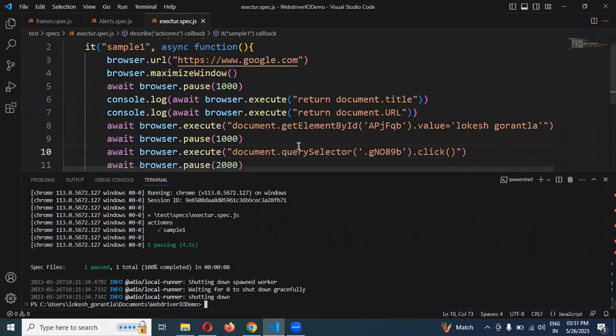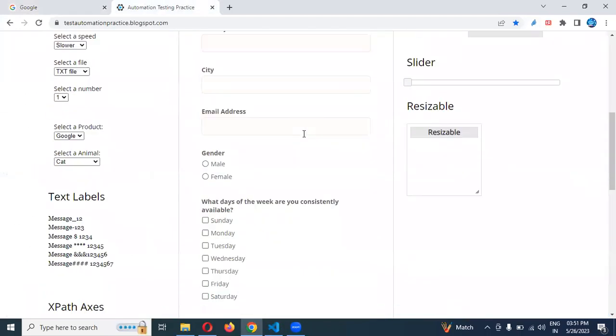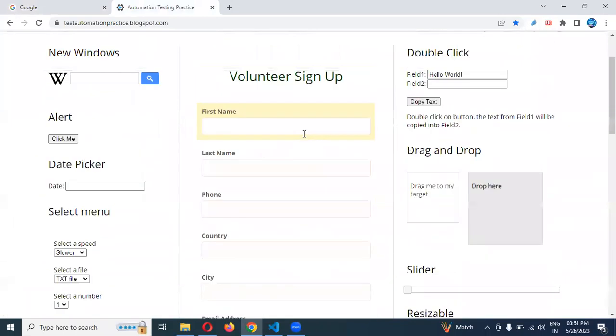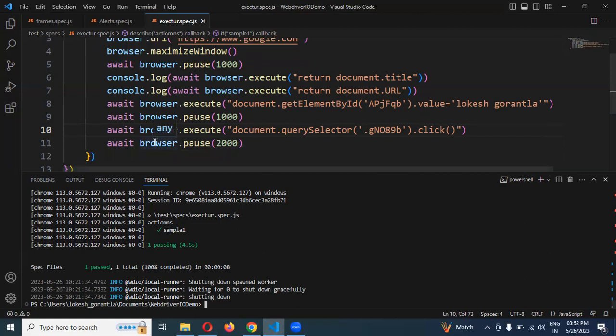Okay, and in a similar format, if you want to scroll, there is scroll to a particular element. If you want to scroll down, or go down up to some element location, we can do that also. What functions are present? We can use some functions like scroll height and scroll into view for a certain location. There are so many functions we have to scroll.